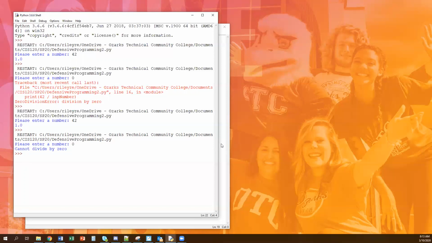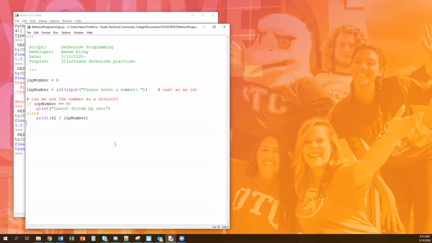So let's try another one. We know that the book has told us we can't take a square root of a negative number. So let's do some square root processing. Can we get the square root? Now, the square root function is part of the Python math library.